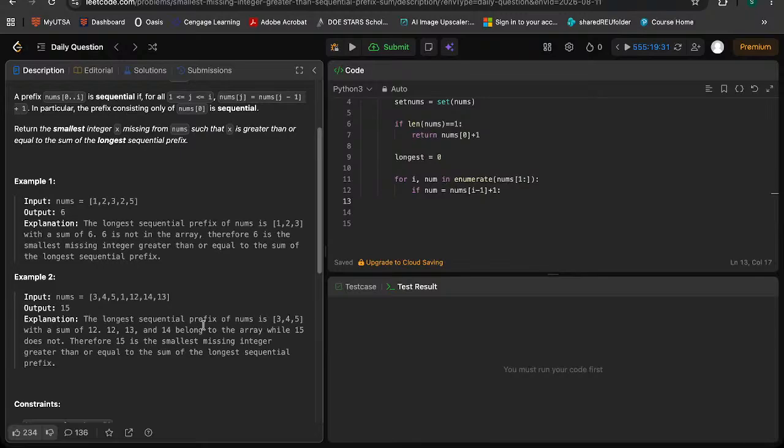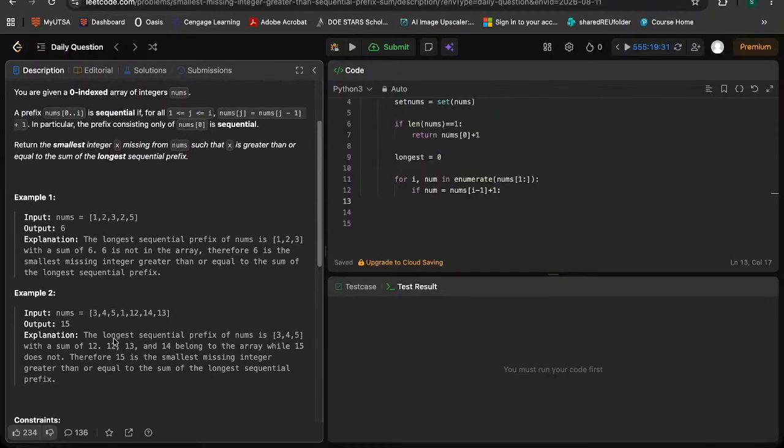Okay. I don't see. Wait, I just realized something. This is so small. It's a length of 50. You could just... Oh, you know, this doesn't have to be optimal at all. Oh, I guess that's why it's an easy. If num is equal to the number before it plus 1. Oh, else. If it isn't, len is 0.